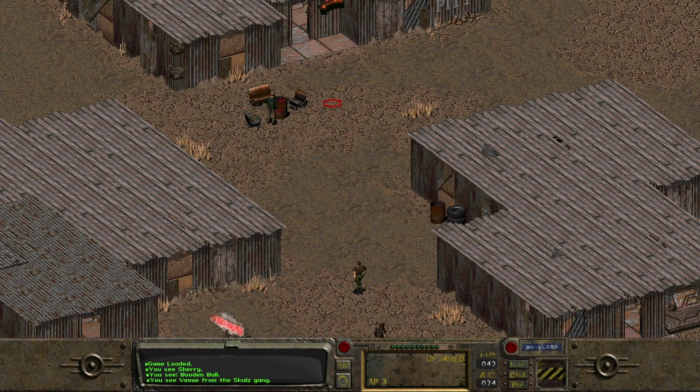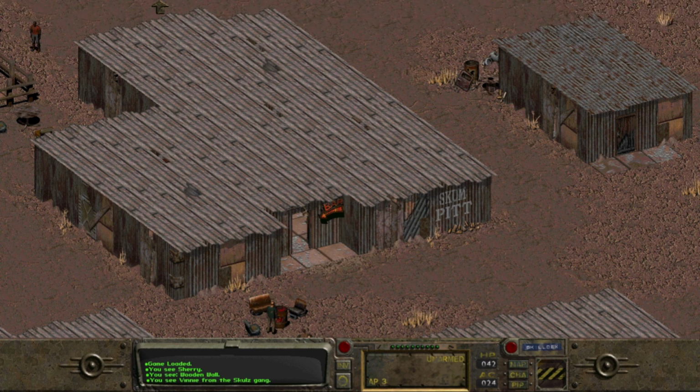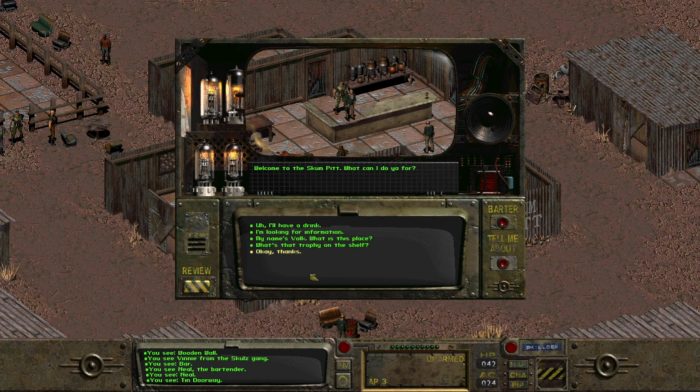So let's see if we can first of all talk to Neil and see if he'll let us take the urn, which is right here. Or if not, we'll pass some time so he goes to sleep, and then we'll steal it. Alrighty. Neil.